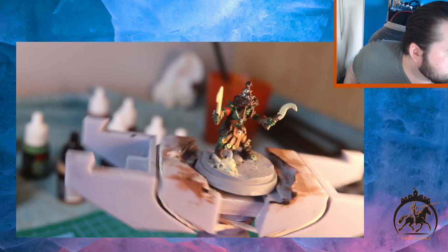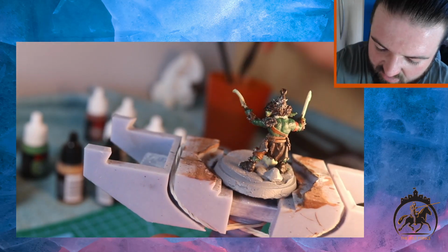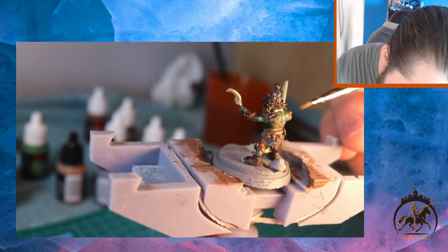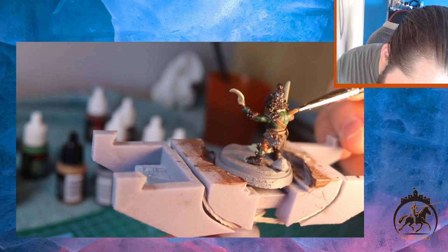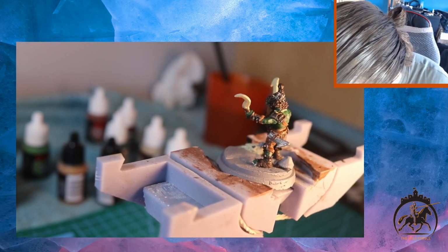What else do we need to add? Let's clean up the back of the neck. A little bit on there. Just move it around the back of the neck where that necklace is. And we've maybe not been super neat with our application of the bone colour.